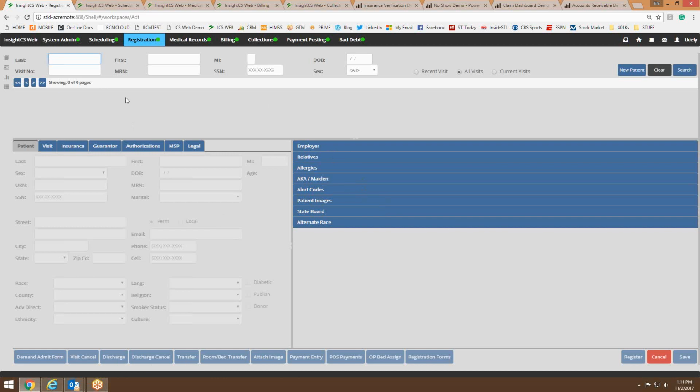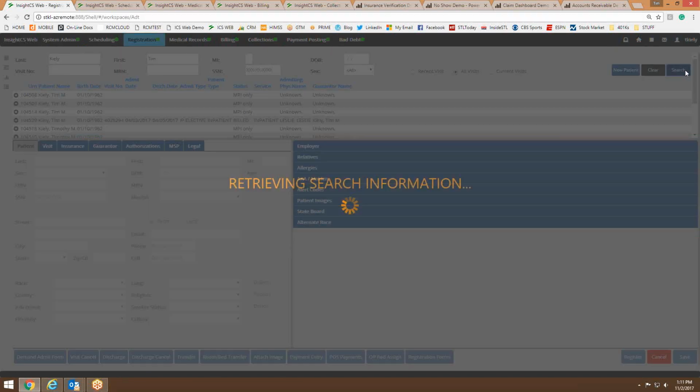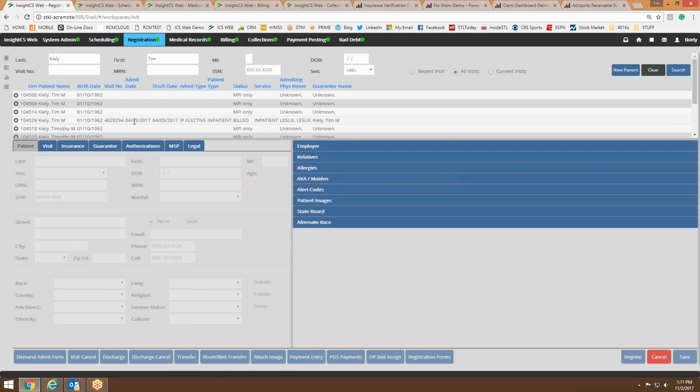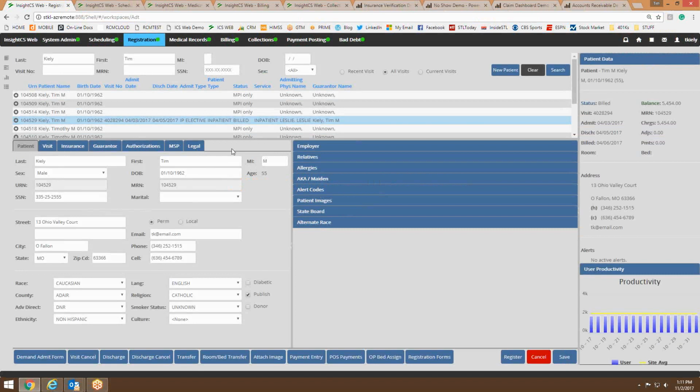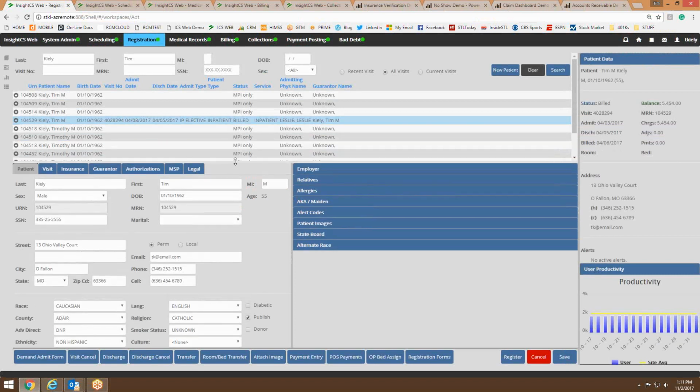We can. Sure. Let's look up one of our many patients here. So I searched it. Right now I'm in patient search mode, so I'm going to go ahead and hit search. It's going to find anybody with that name, and you can see we've been doing a lot of practice in here, but this is the one we typically take a look at. So here's some patient information. I just looked up a patient that we've already gone through the registration process for. You can see some different things here. He was admitted on the 3rd of April 2017. He was discharged. Different things across the top. The patient type, inpatient. He's been billed already. Some different things like that.